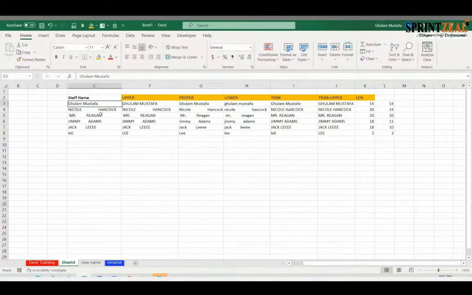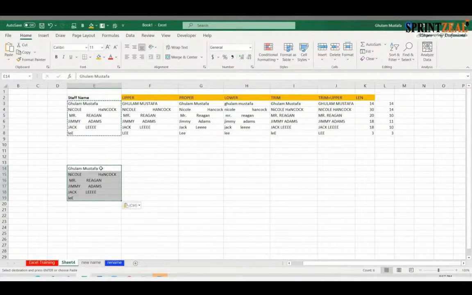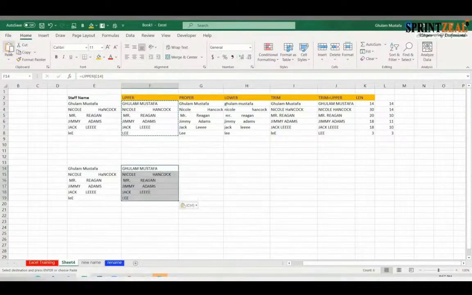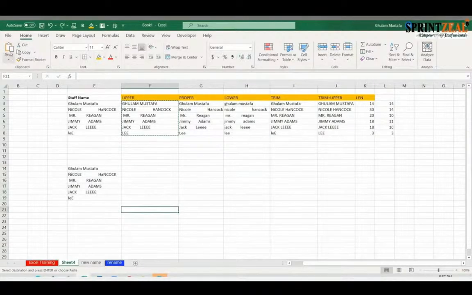Let me copy it again. If I copy from there, select the cell, copy, or use the shortcut Control C, and paste it here, it is giving me the right answer. But if I copy from there and paste it in there, it is not giving the right answer. Now it is fine. Why? Let's say if I copy from there and paste it here, it is not giving me the right answer. Why?